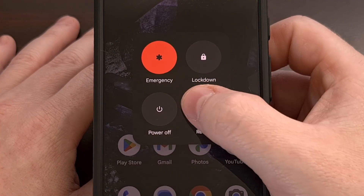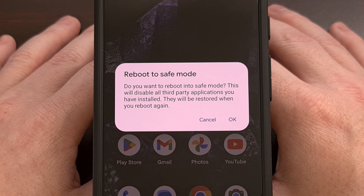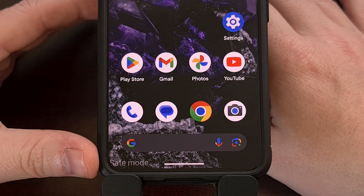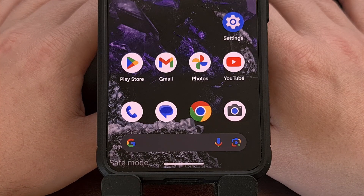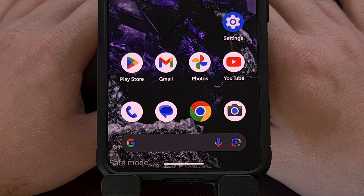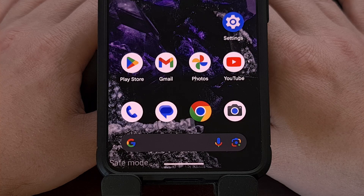We do this long press gesture from the power menu. If you need help accessing safe mode, I'll link to a dedicated guide in the video description below and in the pinned comment. Once you're in safe mode, as confirmed by the watermark in the bottom left corner, go ahead and test out Bluetooth playback again. See if you can pair your speaker with the Pixel 9 Pro. If Bluetooth works fine in safe mode but not after rebooting out of it, then a third-party application is causing the trouble.